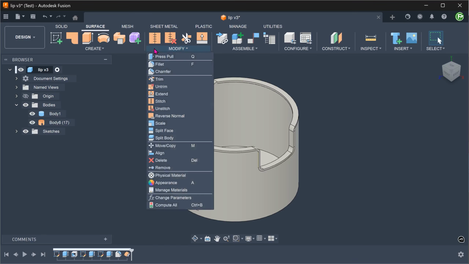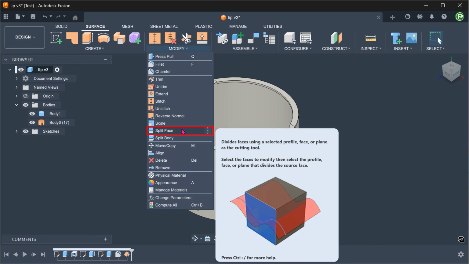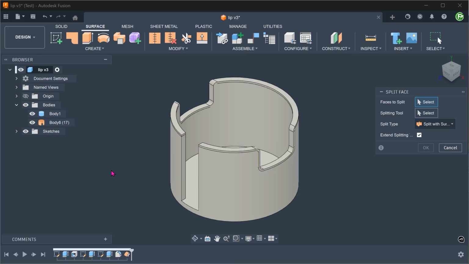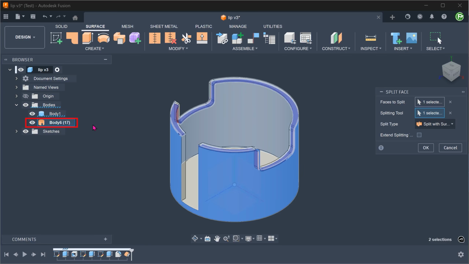Go to Modify, Split Face. Select this face to split. Select the surface body as a splitting tool.